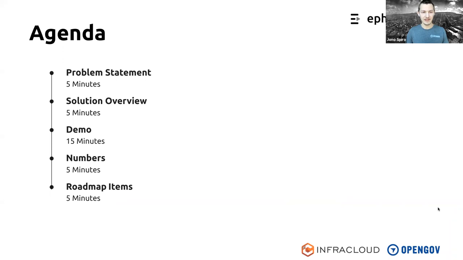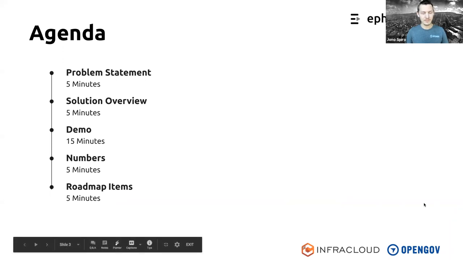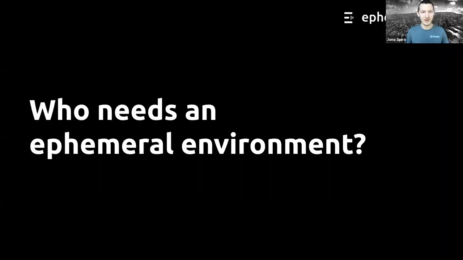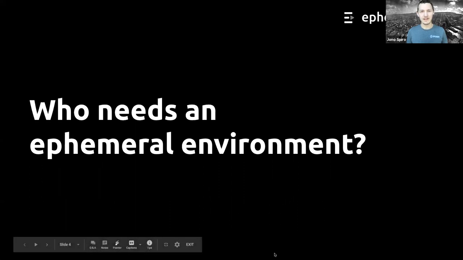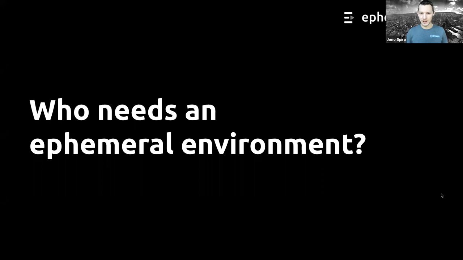Who needs an ephemeral environment? An ephemeral environment is one which is brought up as quickly as it can be destroyed, and they're purpose-built for development and testing — usually miniature versions of integration or production. As a developer or quality engineer, you want to spin up a whole environment on Kubernetes, run all your tests, and be sure your code is good before you merge to main. As the operations team, you want to provide cost-effective, easy-to-manage, right-sized microenvironments. Use cases include mixed local-to-remote development, personal environments ideally one per branch, integration, regression, automation and manual testing, early feedback from design and product teams, and running CI tests inside real systems instead of mocks.